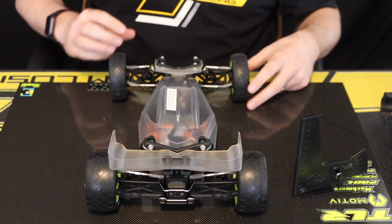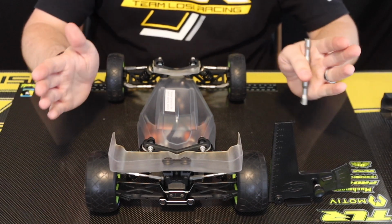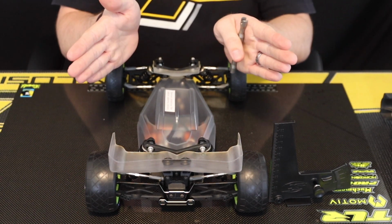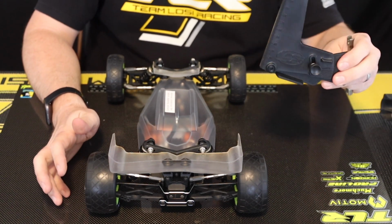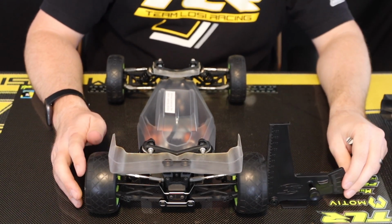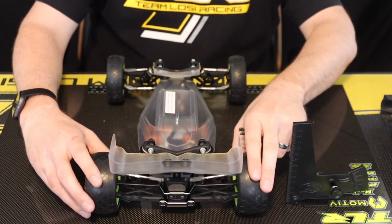now we're gonna do the rear of the car. So we'll just turn the car around. The rear of the car always looks like a little bit more camber because of the toe in at the rear of the car. So when it's cambered in, it looks like it's at more of an angle, but that's why you need to use a gauge, because the gauge is always straight. It doesn't get skewed like our eyeballs can.